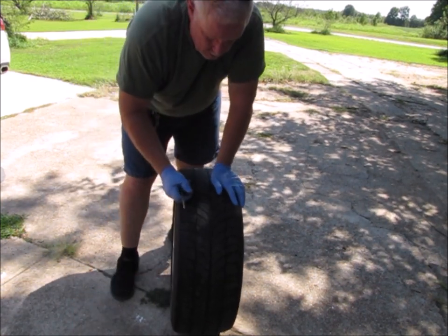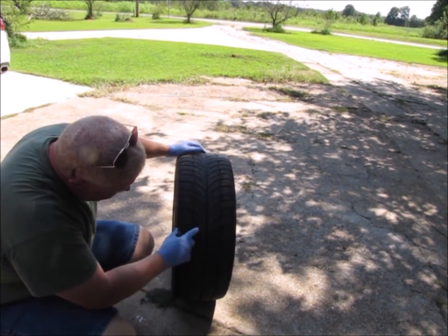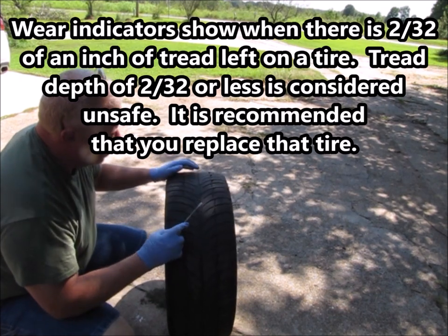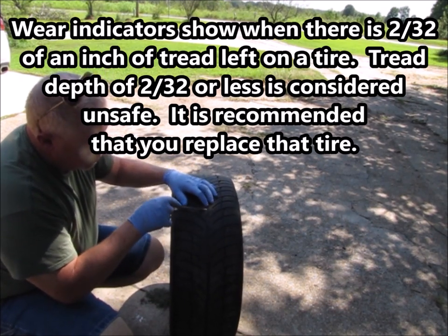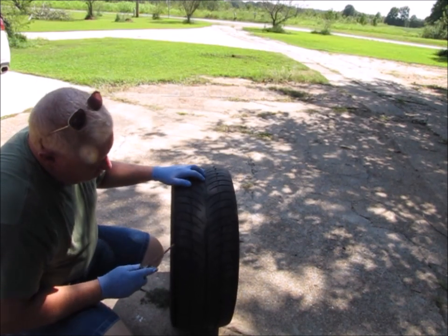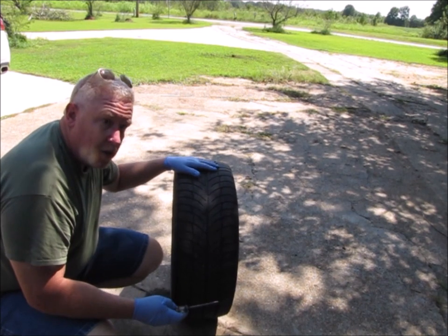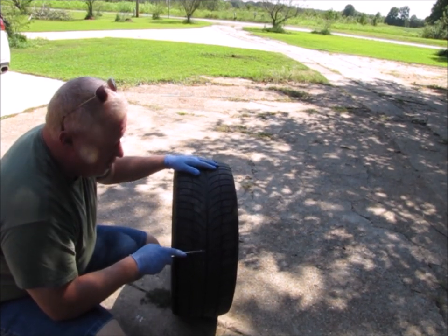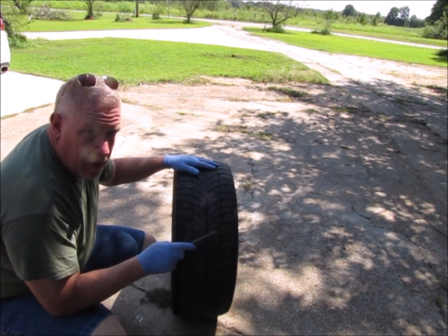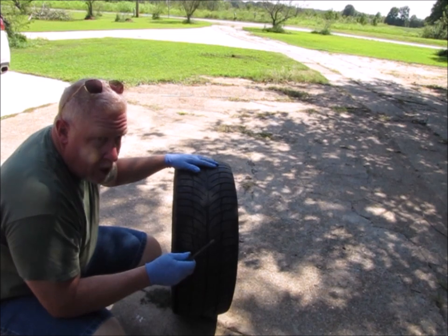Now, another thing to look at, and this is really kind of unrelated to what I'm doing here, but in the tread of the tire, every tire, you're going to have wear indicators, okay? My wear indicator is right here. I'm not sure if you can see that real well, but it's a raised spot of rubber right there between that middle tread. Now, wear indicator here, here's one, here's another one. So they're located all the way around the tire. The wear indicators are so that when the tire wears down and that actually starts hitting the ground as you drive, that means that you have worn your tires down to 2/32 of an inch or less. And that's when you need to replace your tires.